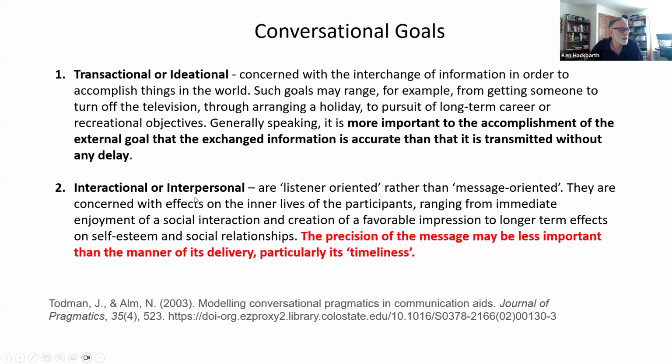Interactional or interpersonal, in this case, you're looking at social interactions and creating favorable impressions with other people. The precision of the message is less important than how quickly you're able to get your statement out. So I think grids and virtual keyboards are sufficient at meeting goals of type 1, where it's really important that I tell you exactly what I mean, and it's not so important how long it takes me to put that message together. But when you're talking about interactions with other individuals in a real-time sense and interpersonal relationships, that exactness isn't as important as how quickly you're getting your message out there.